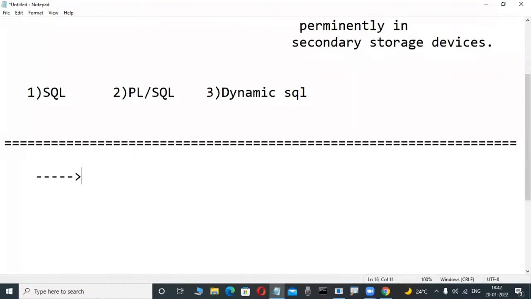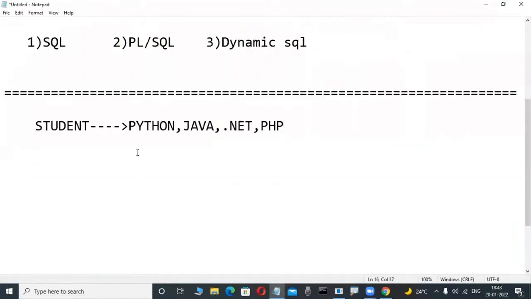First, from the student point of view. So many students are learning courses in the front end. Nowadays they are learning Python, otherwise Java, or .NET, ASP.NET, and PHP, these types of front end, web-based applications. These persons are web-based application programmers.